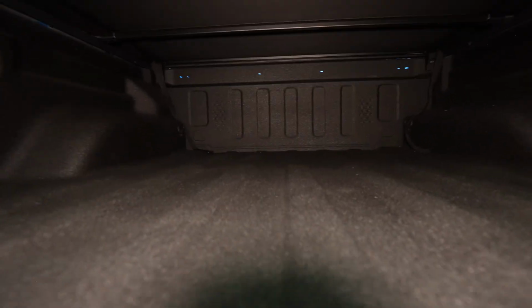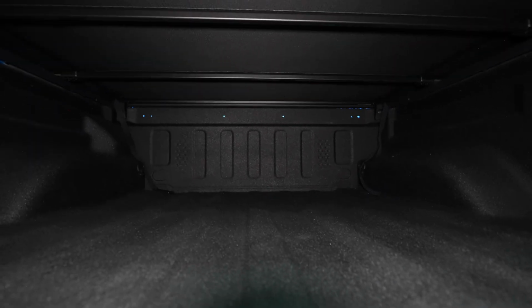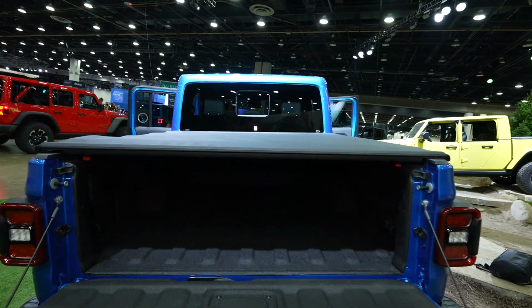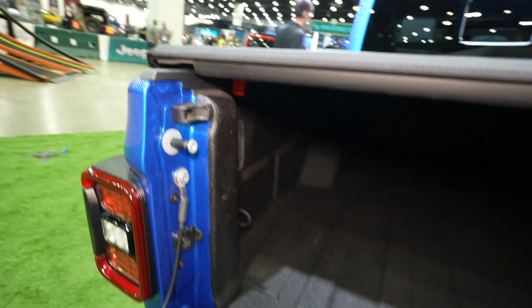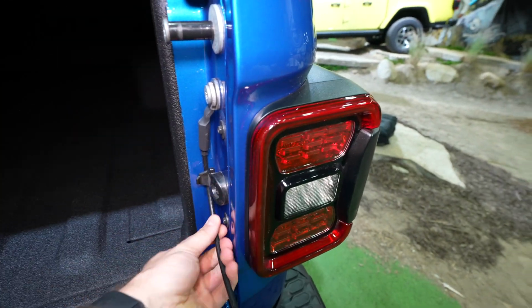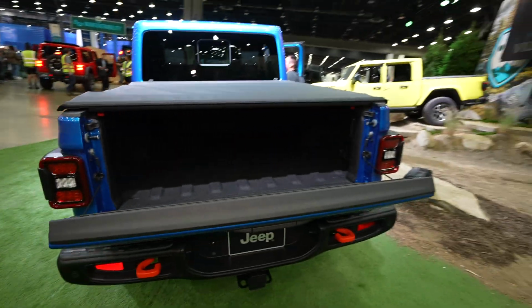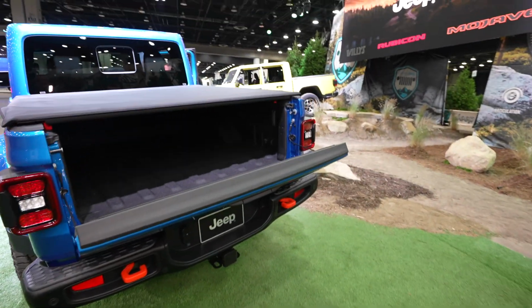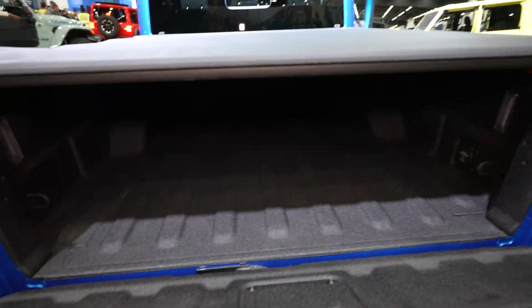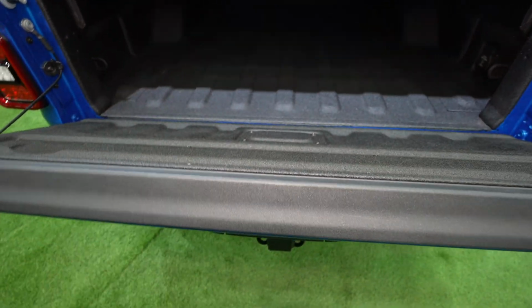If you look closely, you can see some dirt bike tracks on the driver and passenger side. That is because this bed can fit 2 large size dirt bikes, 1 standard size ATV, and it can even do standard sheets of drywall and plywood. Now to do that, what they did was they flattened out the tops of the wheel wells, and then you'll take the tailgate, lift it up slightly, and put the metal securing string behind those things to give you a simulated load flat surface. So now when you put the drywall or plywood in, it's not going to bend or sag down because the bed isn't long enough. It will rest on here and just slightly overhang, which is pretty cool.